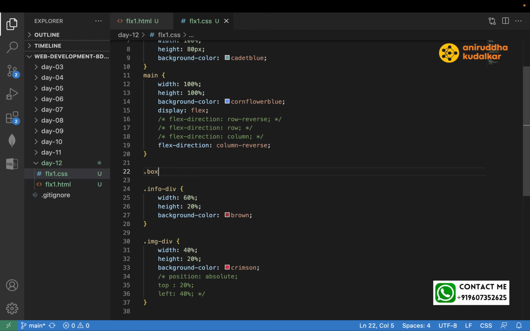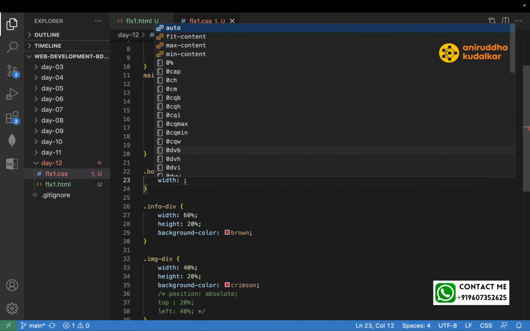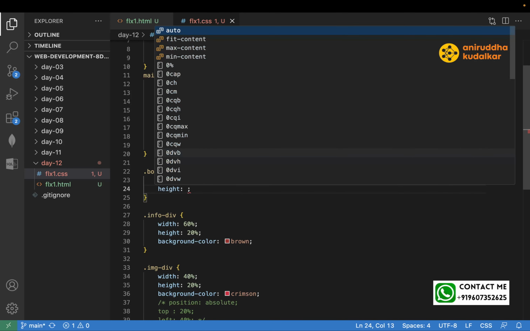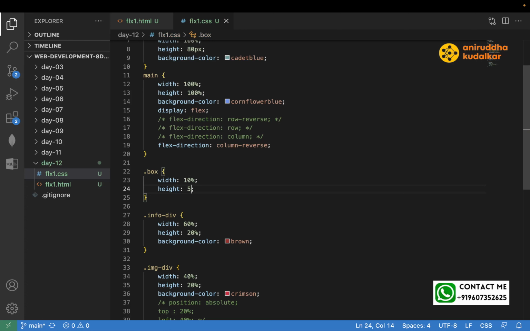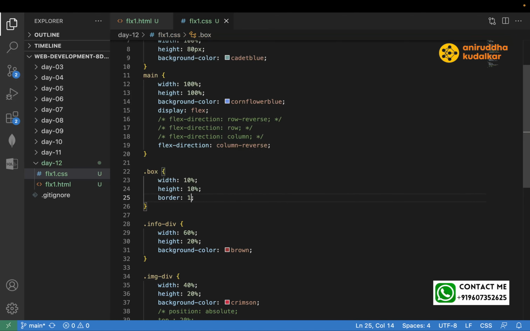Then we can say dot box, width 10%, height 10%, and border 1px solid white.